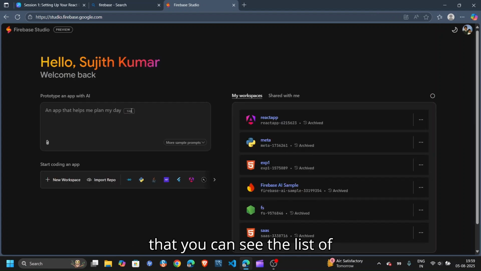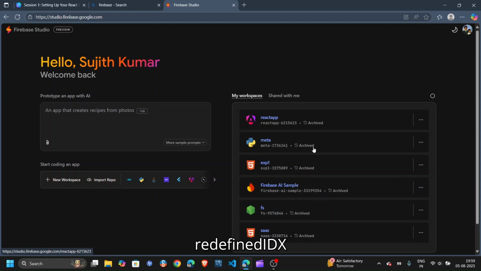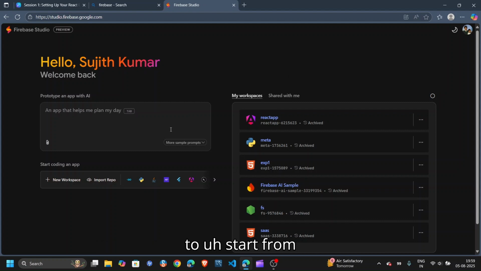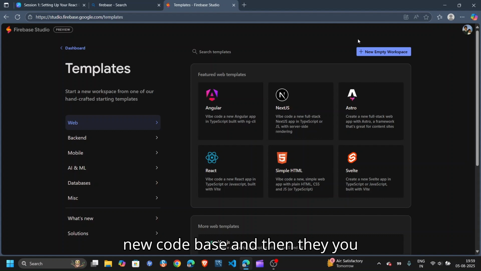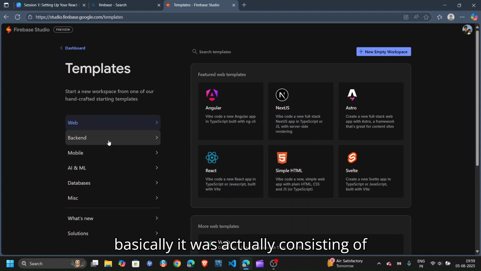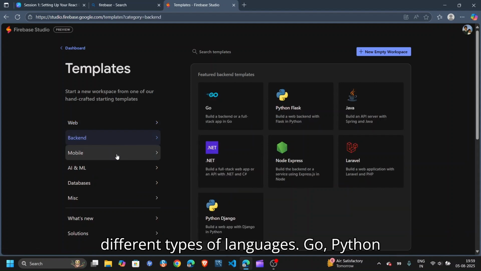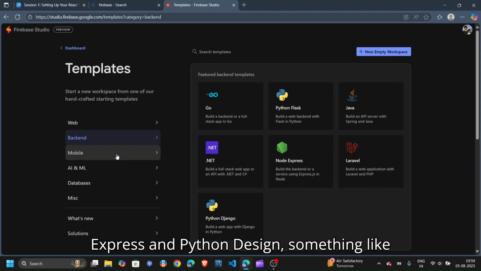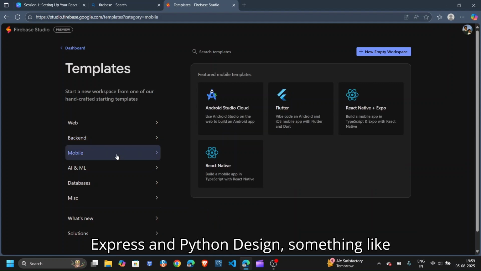After that, you can see the list of predefined IDXs which I have created. You just need to start from a new code base and then choose React. It consists of different types of languages: Go, Python, Flask, Java, .NET, Node Express, and so on.